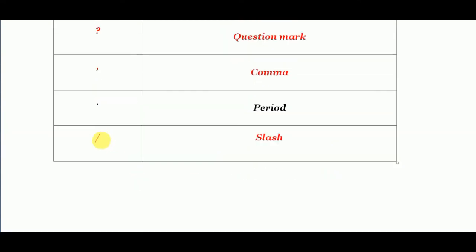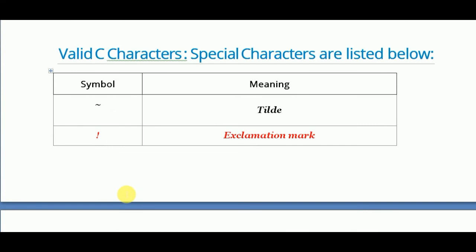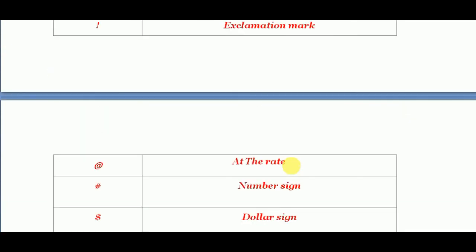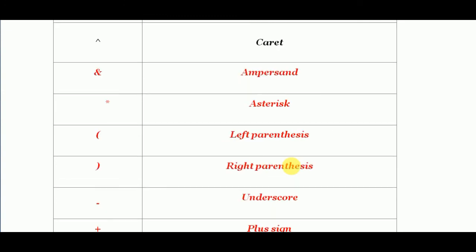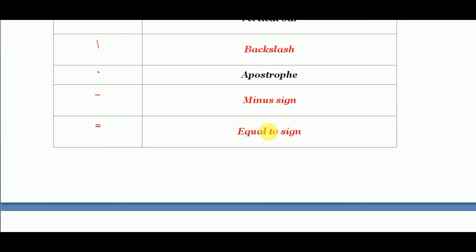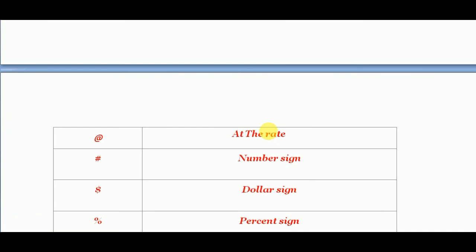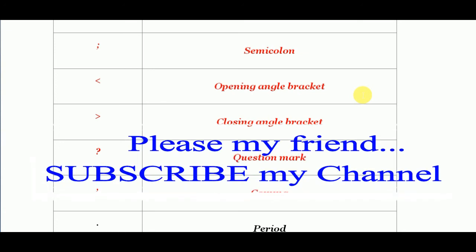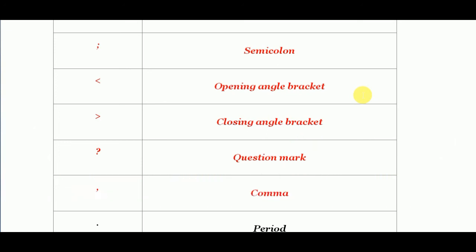There are two types of slash: one is the backslash and one is the regular slash. So that is the difference between the two slashes. Dear friends, I have listed out all the special characters, and the ones marked in red are most commonly used while typing a C program. In the next class I will come with a new topic called delimiters in C. That was all for today — hope you understood today's lecture well. If you like this video, like it, comment below, share with your friends, and subscribe to my channel for more videos. Check out my playlist. Stay safe, take care, and bye.